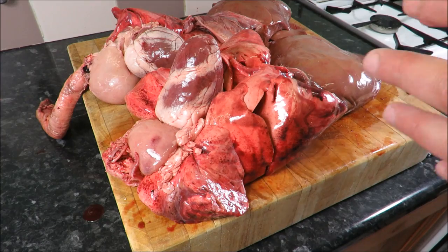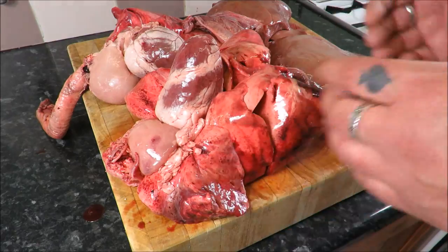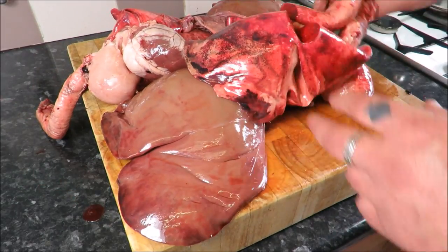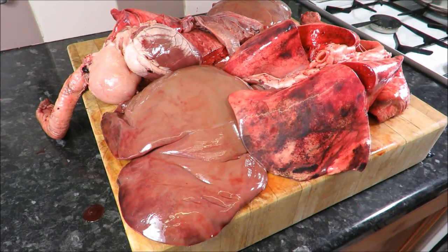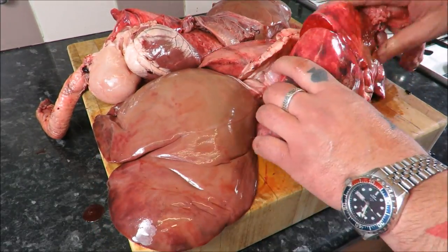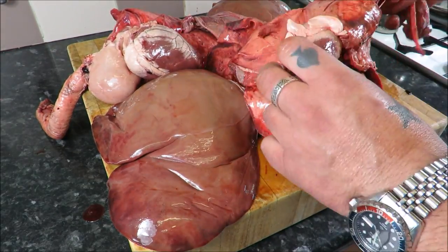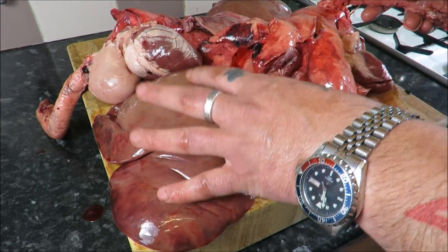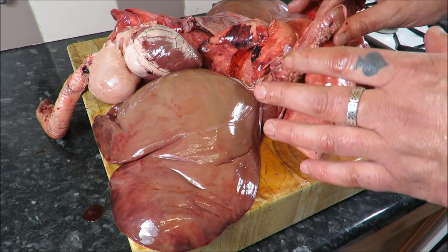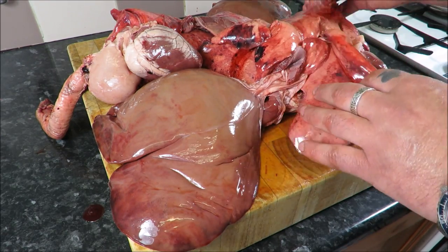Hello there and welcome back to the Scott Reed Project. Today we're doing that traditional Scottish favourite, haggis. What I've got here — I know it looks like the remnants of a slaughterhouse — are sheep's plucks or lamb's fry, whatever you want to call it. These come all connected: we've got the liver, the lungs — this one was not a smoker — the heart, and the trachea. We're going to be using just the liver, the lungs, and the heart. A lot of old-school recipes put bits of the trachea in, but I'm not going to do that. I want to keep it pure, keep it clean.